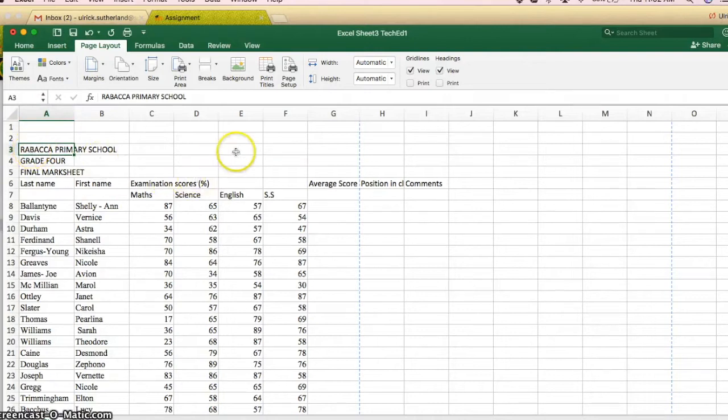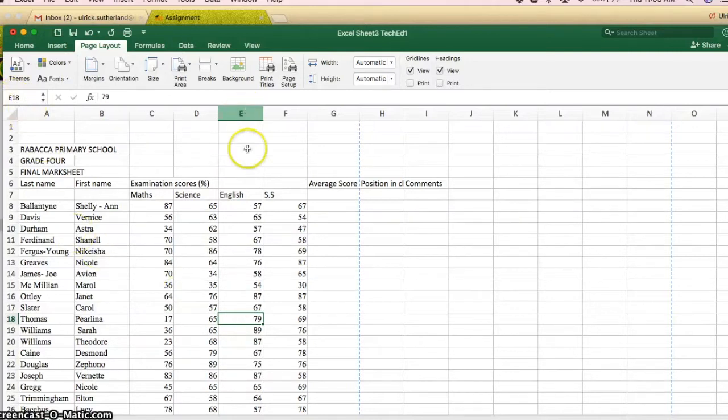If I just click another cell like this, notice that it changes to E4. So I am now in column E, row 4. So this cell is called E4. What is the name of the cell in which 79 is entered? This is E18.